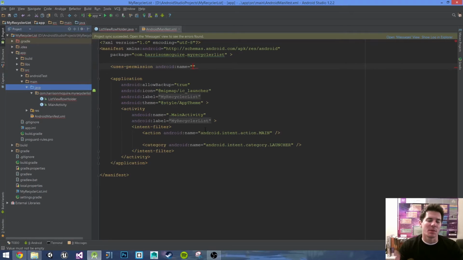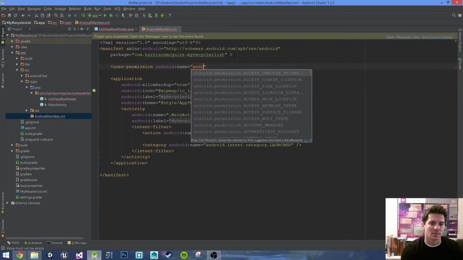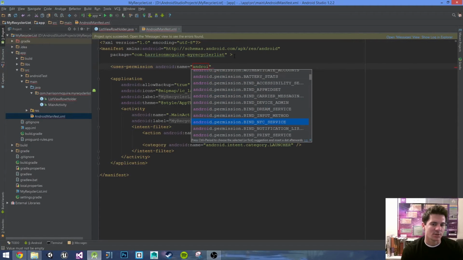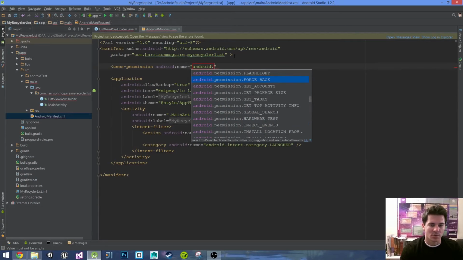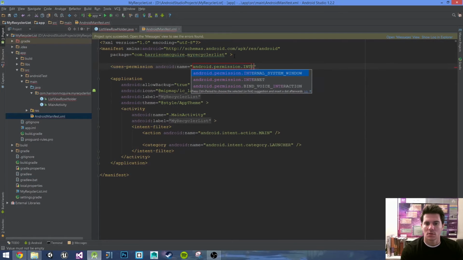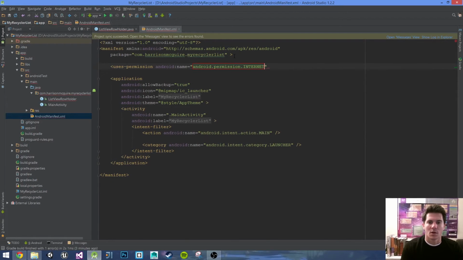And the permissions became a huge thing in Google's last I/O, how they're kind of treating permissions differently. But here, we're just going to go ahead and add in the permission of the internet. So we will be checking the interwebs, or will we use the internet option on my phone? Android. Internet. There we go.